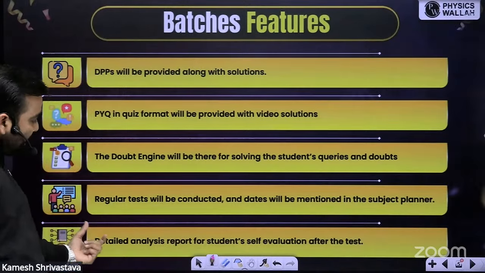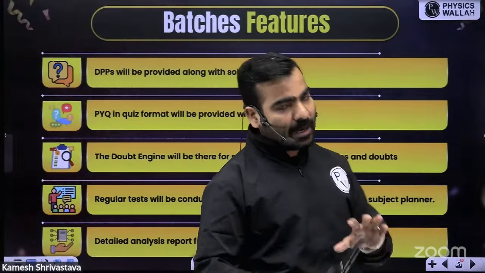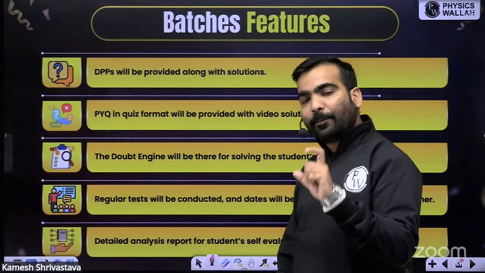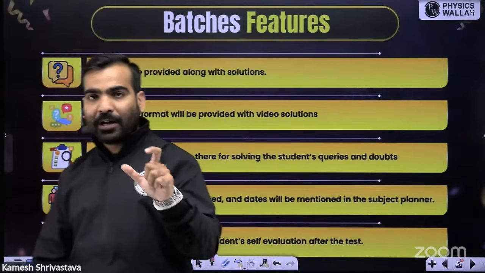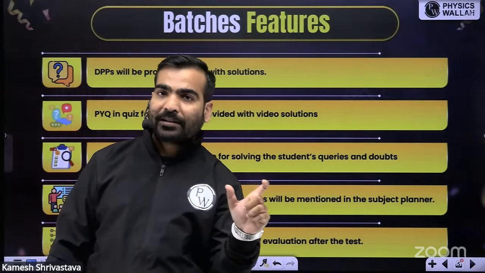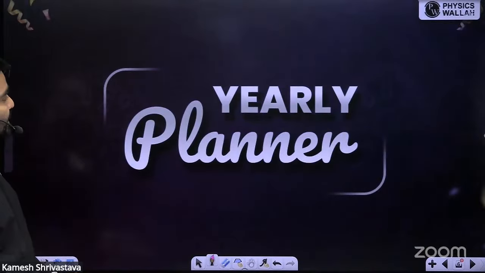Detailed analysis report for student self evaluation after the test. After every test, we will give you a complete analysis of your test: how many questions you have attempted, how many marks you have, how many negative marks you have scored. All these details will be provided to you. So this is the batch plan.